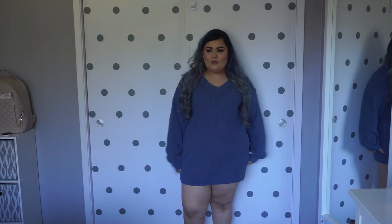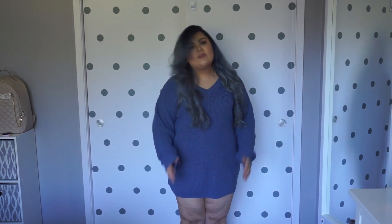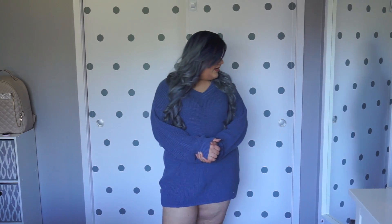The other problem is that this is supposed to be a jumper dress — a sweater dress — and it is extremely short. Like if I bend over, everybody's gonna see everything. This is not long enough to be a dress, even a mini dress, especially if you've got a booty. It's just way too short for myself. For other people it might work out really well, but I'm on the shorter side and this is still really short on me. I got it in my regular size 16 — maybe if I had sized up to an 18 I would have had a few more inches. But if I do wear this, I would definitely wear a pair of shorts underneath.